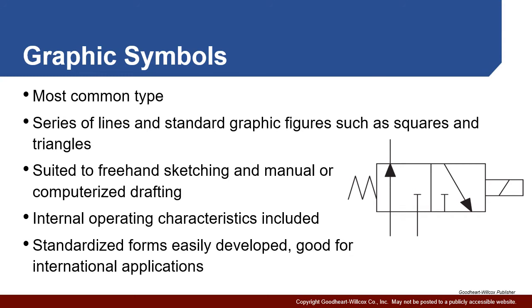In addition, of course, these are often available in your CAD software as predefined blocks or symbols that you can use. Generally, what they represent is the internal operation. So for example, we see a two-position valve on the side here. The operation is indicated by the arrows. This is where the flow is going to go. This spring over here indicates it's a spring return. This indicates the solenoid. Don't worry, I'm going over this quickly. We'll go into more detail on all this later on. But what this represents is how the valve actually is supposed to function.